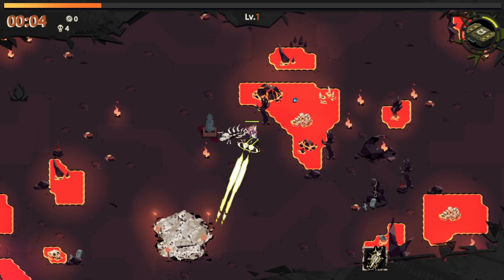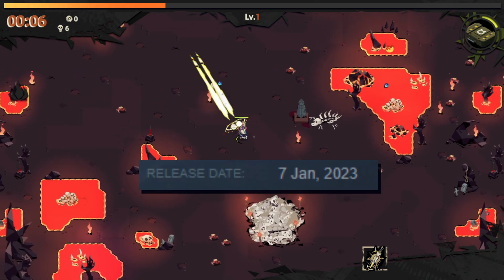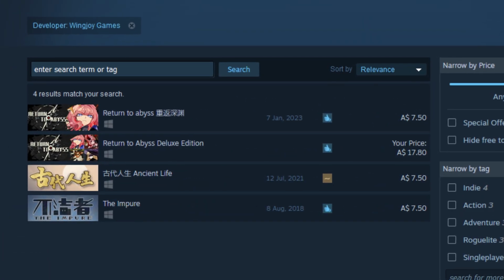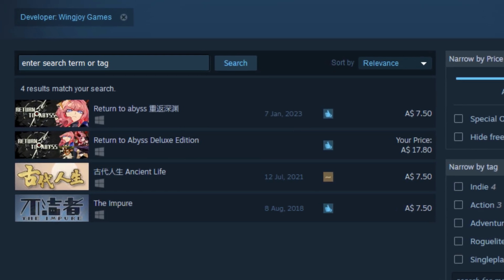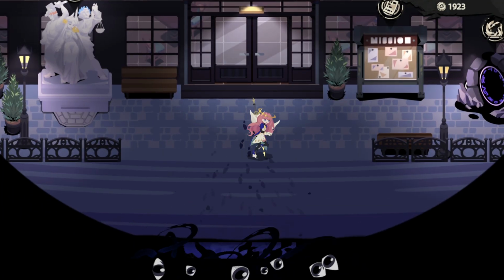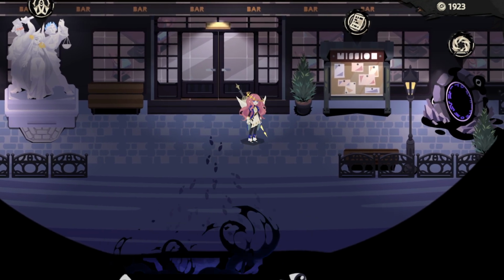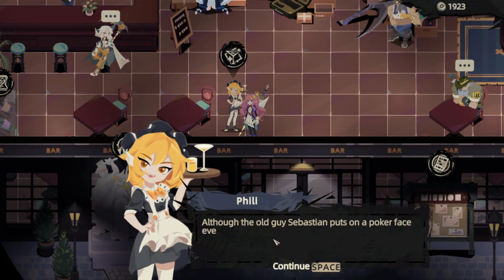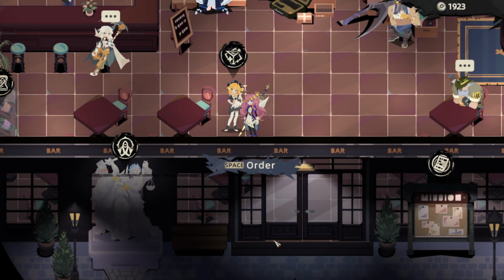Return to Abyss, released on the 7th of January 2023 and sits on a review score of mostly positive. The developers Windjoy Games have made 2 games before, with Return to Abyss being their most recent. Immediately, this game features a more Eastern art style and has a walkable hub area instead of just menus. NPCs have dialogue in this game that, at the very least, add a little bit of life to the world.